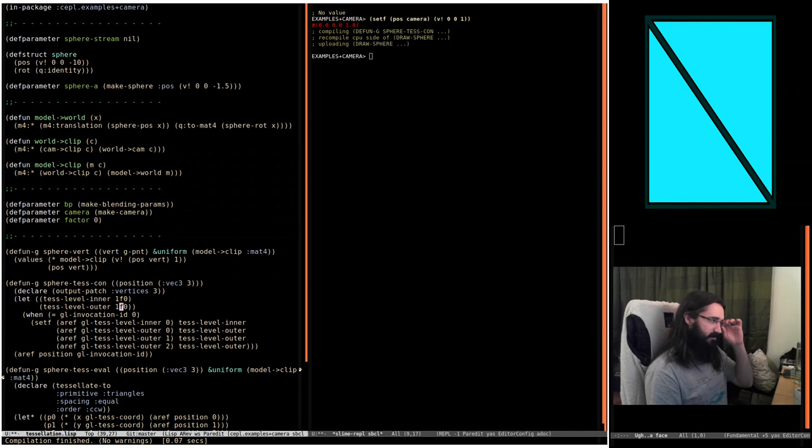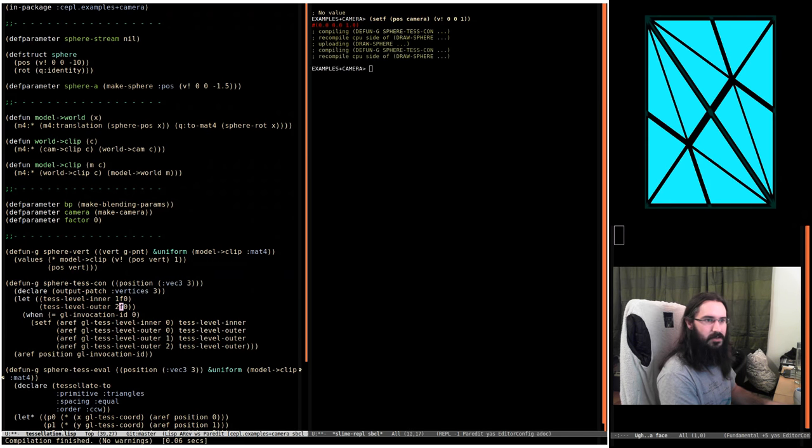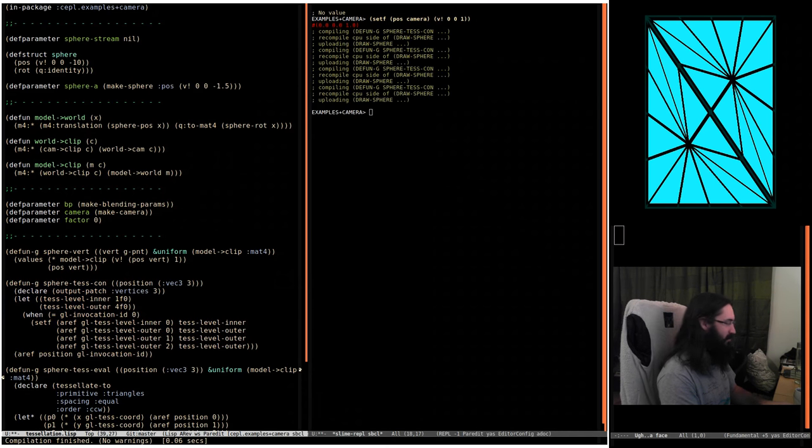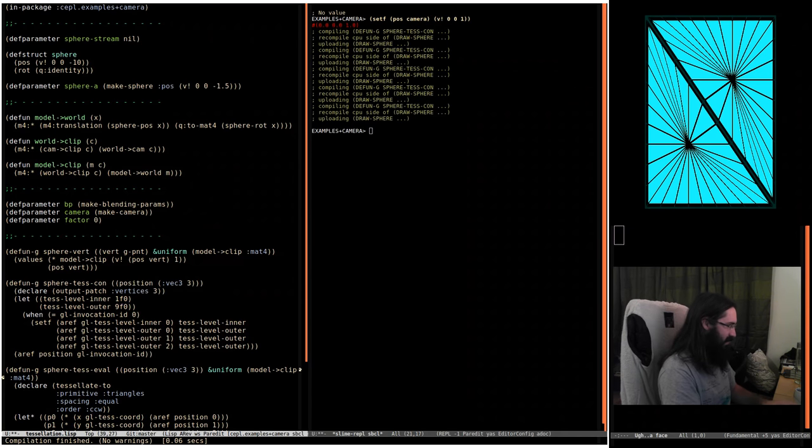Okay. No tessellation. Two on the outer tessellation. Three on the outer tessellation. Four on the outer tessellation. Nine on the outer tessellation. Then start adding inner tessellation.